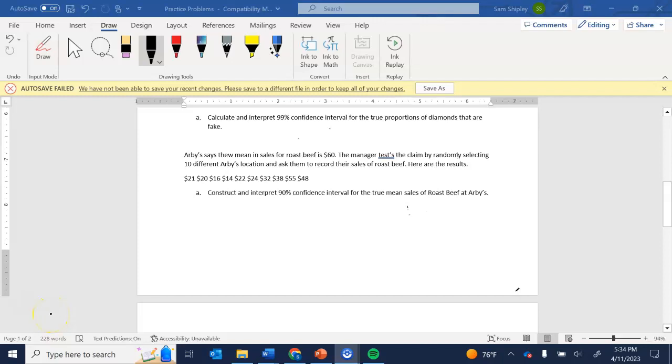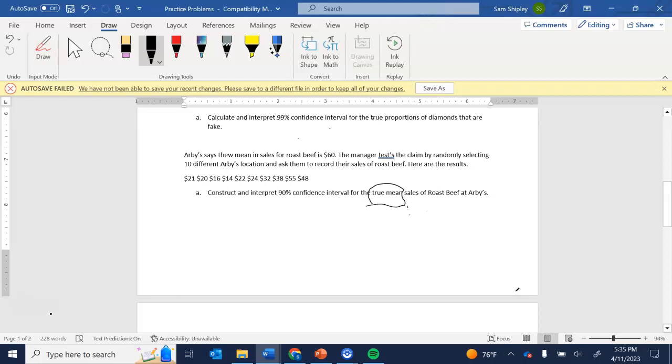Okay, we're going to do a quick problem on constructing and interpreting a confidence interval for a t interval to u interval, and how you know the difference between whether the question is asking for a t interval to u interval versus a p to z interval. Notice the wording of the question. If it's asking for true mean, that means it's going to be t to u interval. If it says proportion, that's going to be p to z interval. So this is going to be t to u interval.